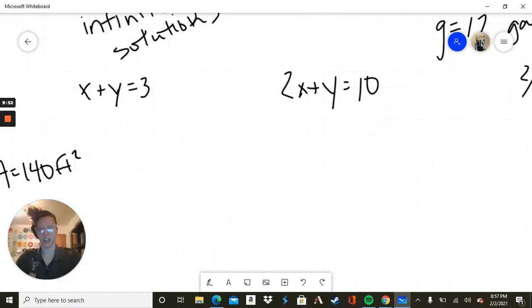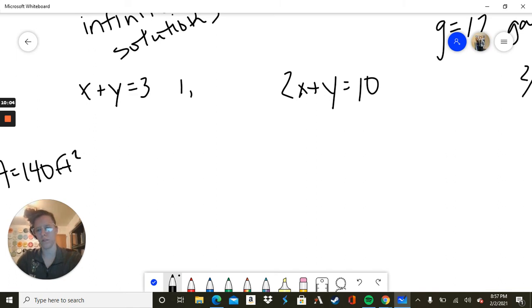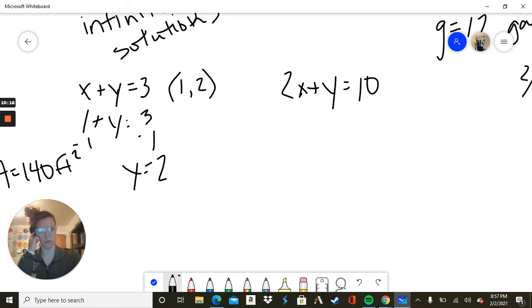Next, we looked at graphing equations and solving them, so I'm not going to actually write these ones out. So we plug in a number for x, 1. Subtract 1, y equals 2. That would be our ordered pair. That's a solution. So we're finding solutions. Let's do 1 again for x. So 2 times 1 is 2, plus y equals 10, minus 2 is 8.